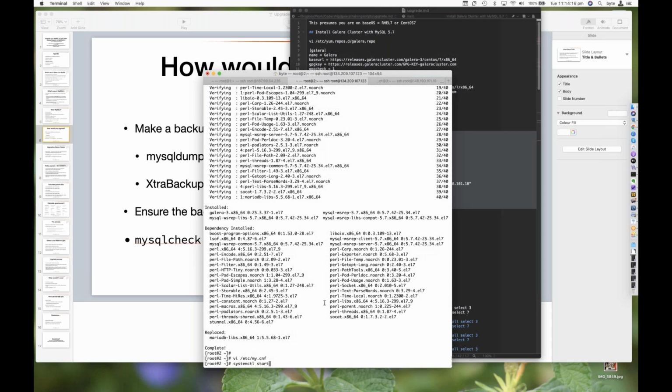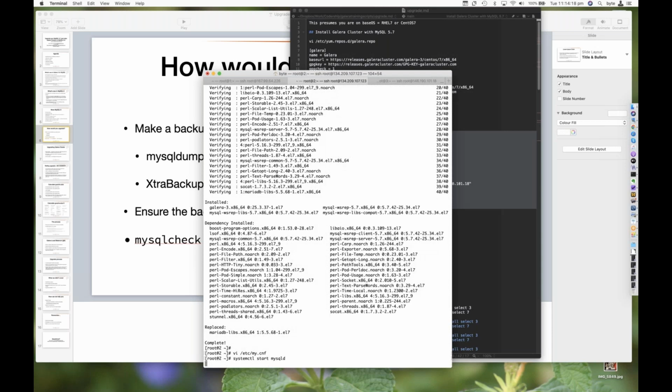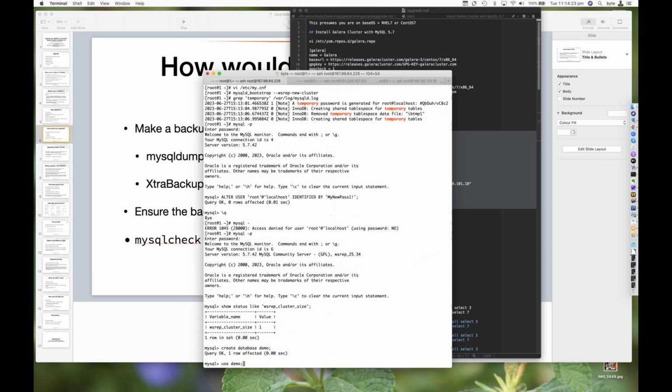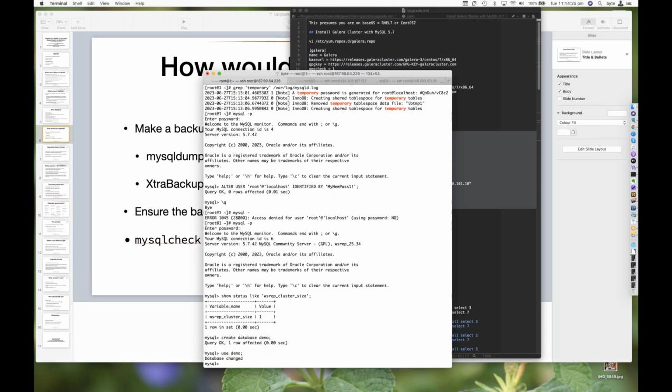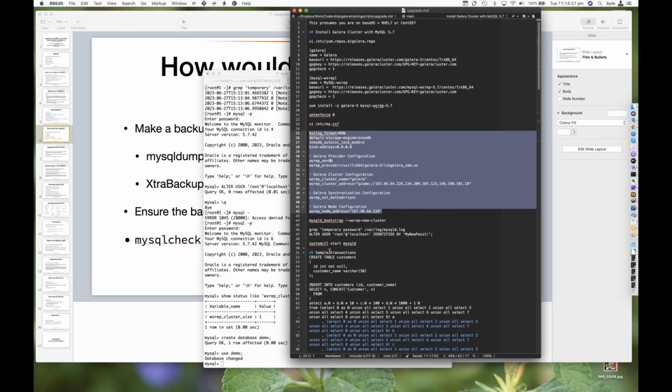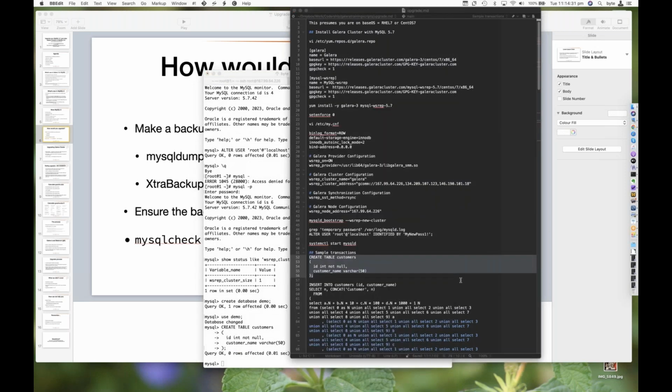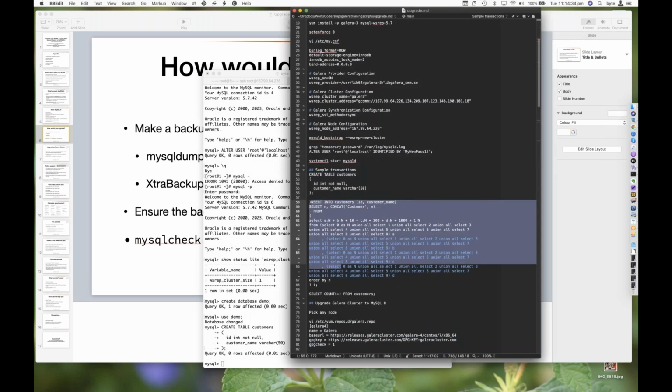And then let's just go here, create database demo, use demo. And let's just enter some data, right? Why not? It doesn't hurt for us to do some data entry to also show that replication happens.